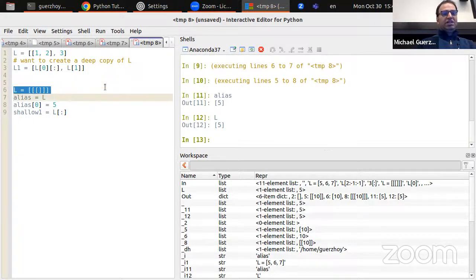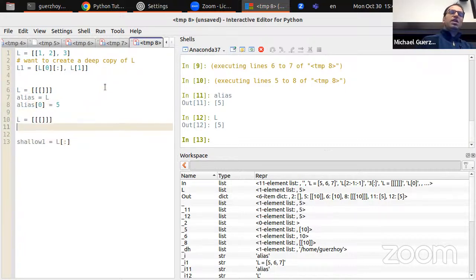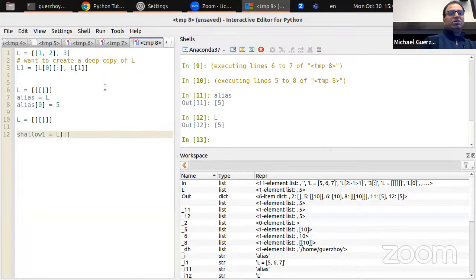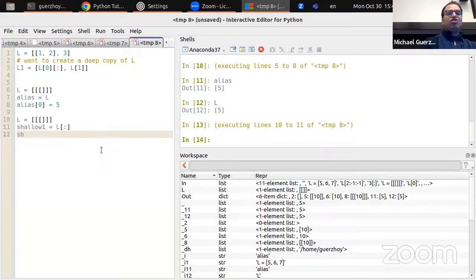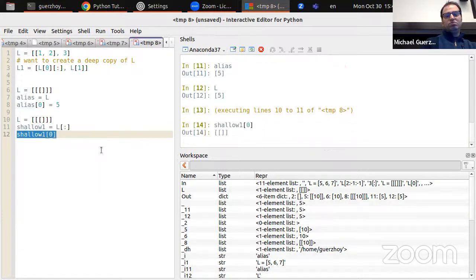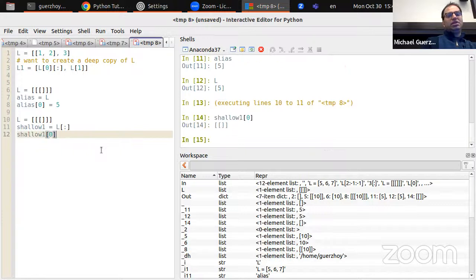So let's reset L and say, okay, what about a shallow copy? So that's going to be like this. So now if I say shallow 1 at 0, that's going to be this.